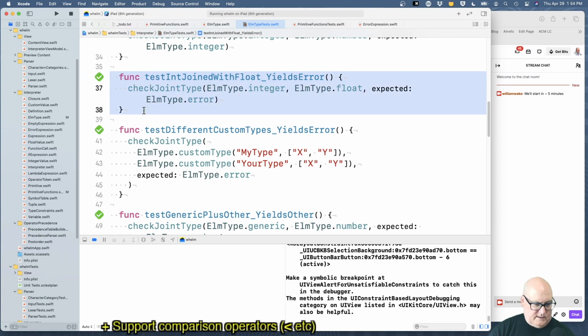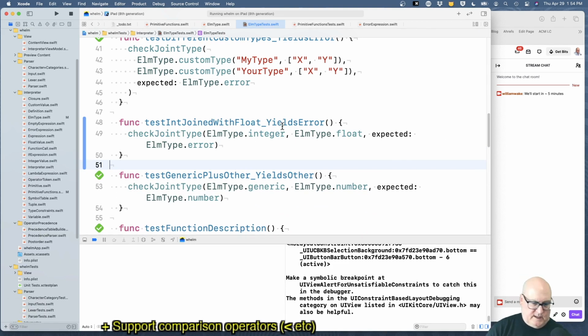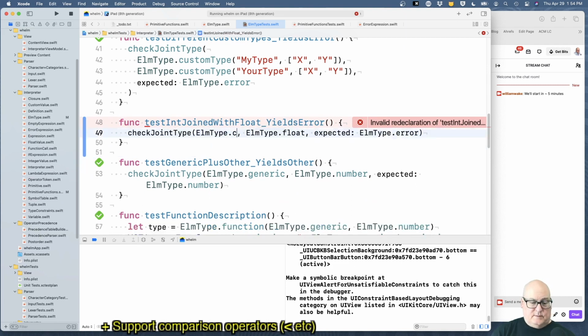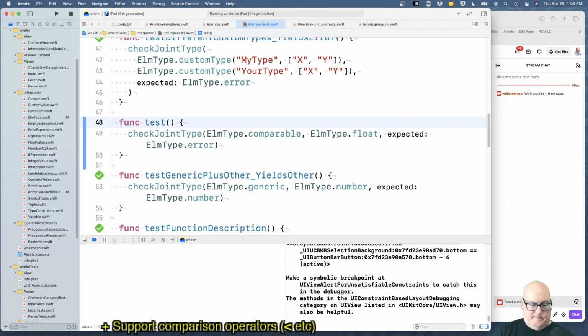Let's take this. Okay, the joint type of an integer. Well, let's make this a comparable. Joint type of comparable and float should be float. Okay, so the expected is Elm type dot float.